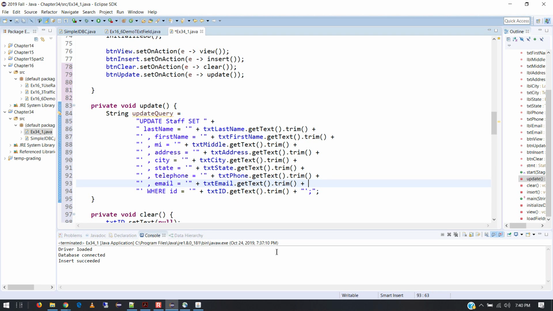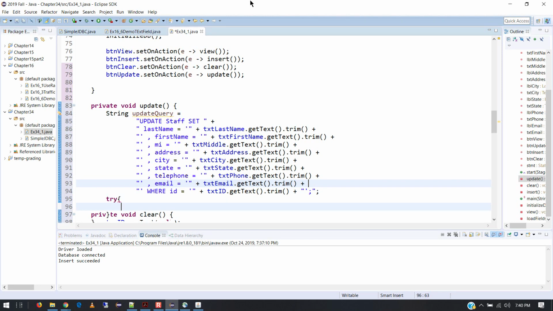All right. So once we have the statement concocted, then we're going to do a try, like we've been doing. And once again, we're just going to use the same techniques we used before. We're going to execute the query, and then if it works, which we assume it will, it'll say record updated up at the top in the label.